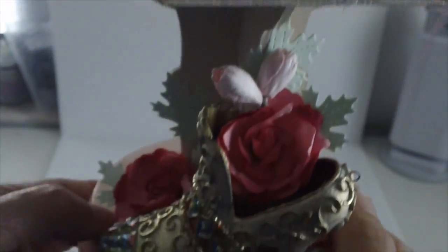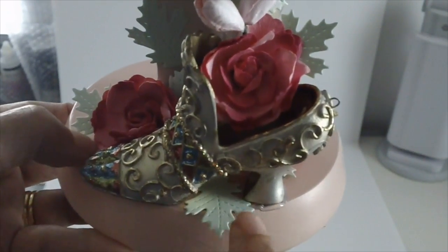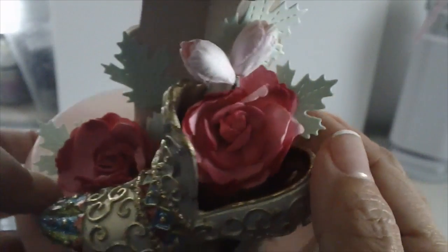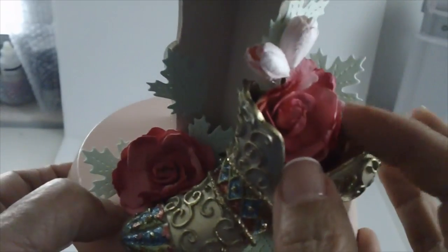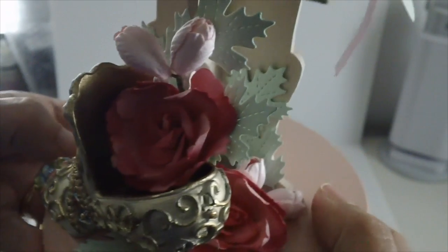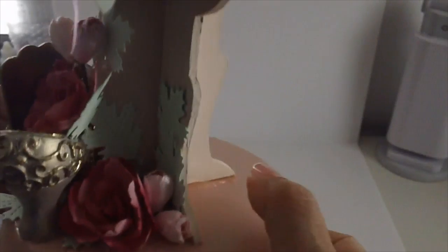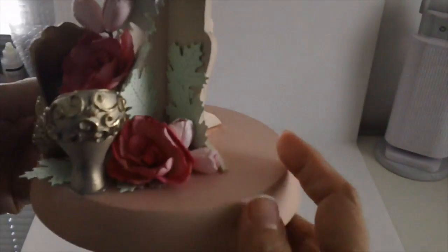It's so romantic. It's so shabby chic. And the die that I used for this is a Lawn Fawn die. And of course more Wild Orchid Craft flowers. Moving on. And I used E6000 to attach this.